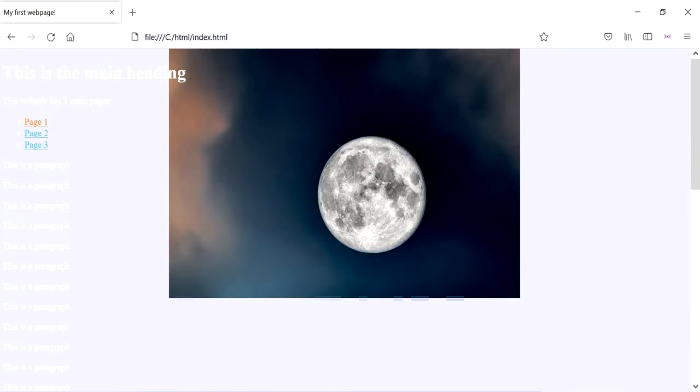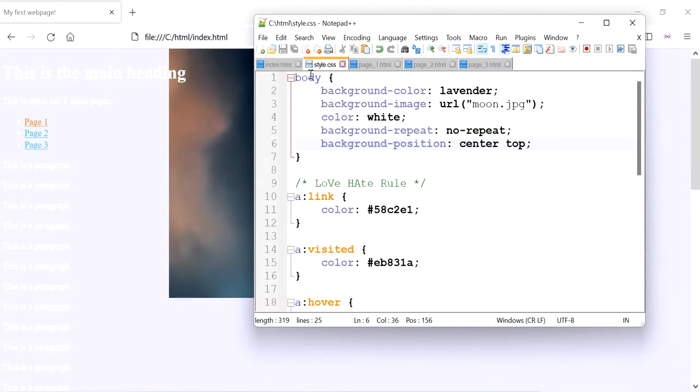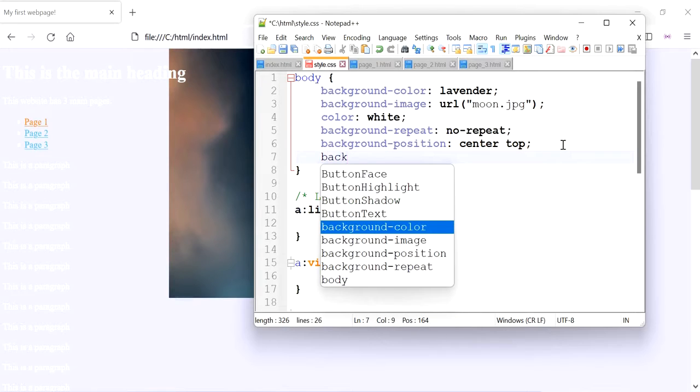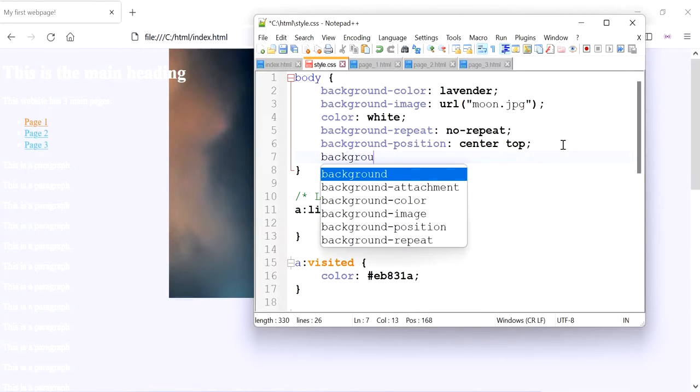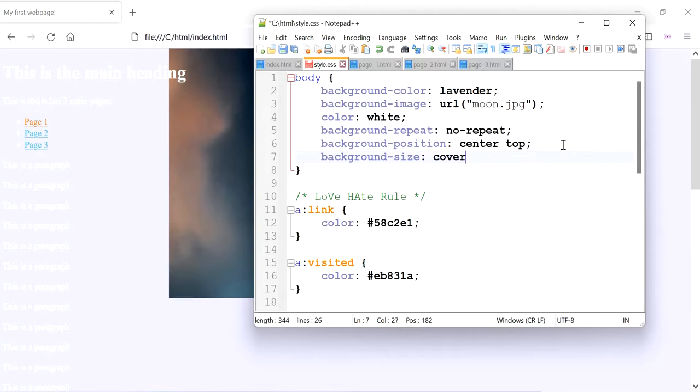Now what you can also do is choose to have the image cover your HTML element. In our case, it's the body. To do that, we can specify the background size property as cover.